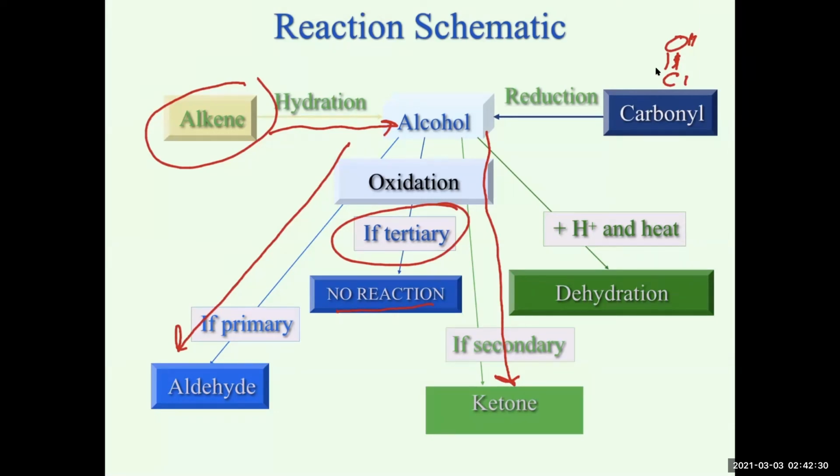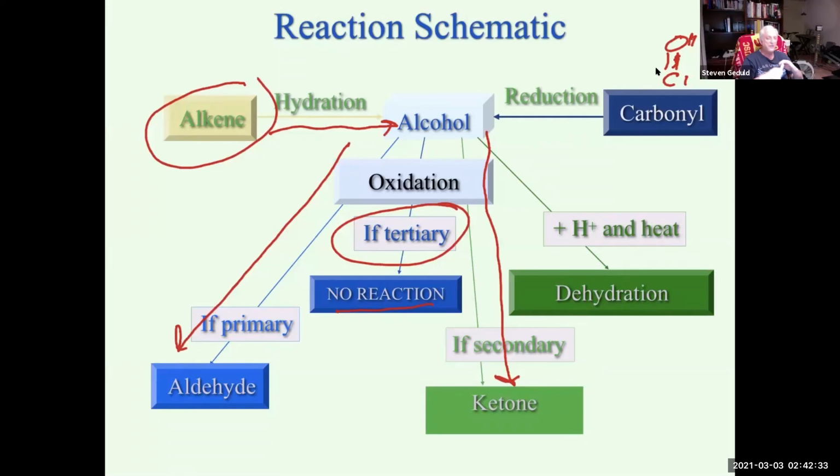Was it because of lack of hydrogen? Perfect, exactly right. There's no hydrogen on the carbon that has the OH group. You have to have an H on that carbon for oxidation to occur, to form that double bond. Okay, if there's a carbon group here, here, and here, there's no hydrogen on this carbon, so you cannot undergo oxidation. So I guarantee you'll see that on your midterm. Tertiary alcohols cannot undergo oxidation because there's no hydrogen on the carbon that has the OH group of the alcohol.